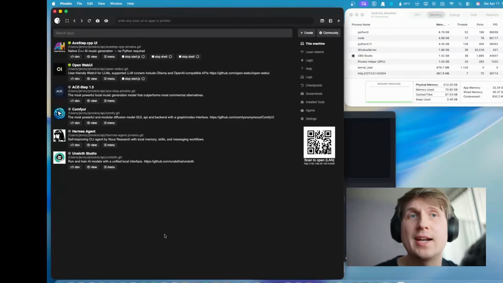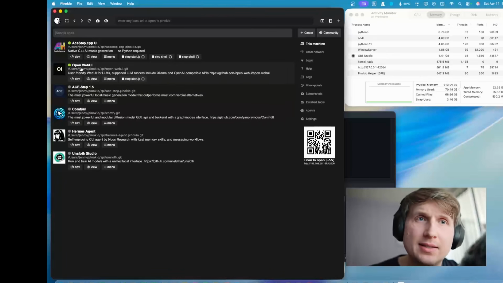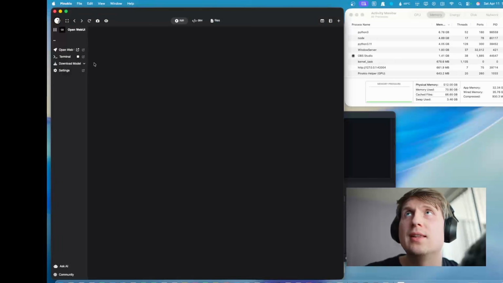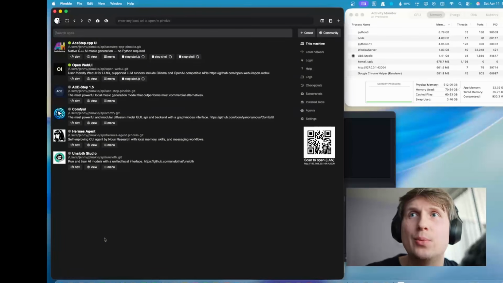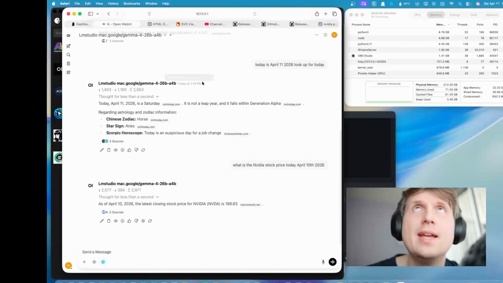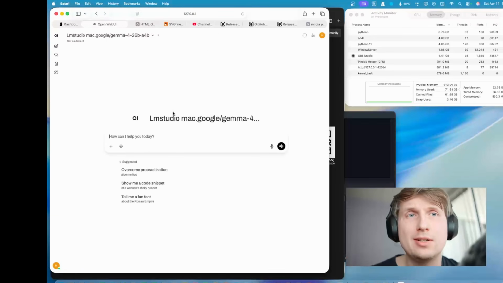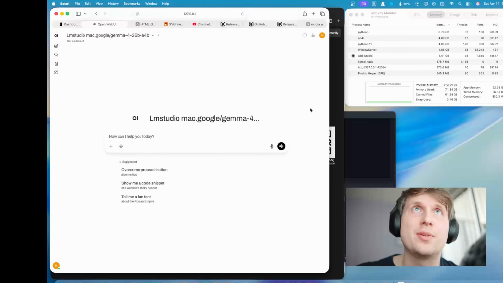The next application that I use quite a bit is WebUI. It is classic, honestly. If you're not using this for a business, this is something definitely to be used. Now, there is some controversy for WebUI. All you have to do is click and open it. It will open in your Safari here, such as so, and you'll get an interface similar to ChatGPT or any of the other interfaces you're mostly familiar with.